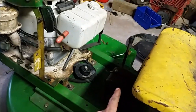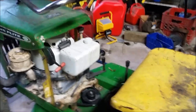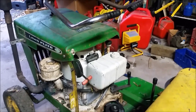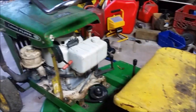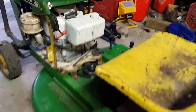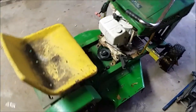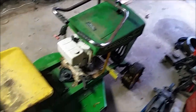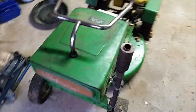The little transmission has an issue. It had the same issue before where it likes to pop out of gear, so you kind of got to hold it in gear as you're going. That's also why I kind of had to put the camera down. But hey, that's not too bad. It's all there, and it is working, so I'm not going to complain too much. It can just become part of my collection, and I can bring it out every now and then and mow with it just for fun, because why not? It's the perfect size for a small city lot, so I'll use it.